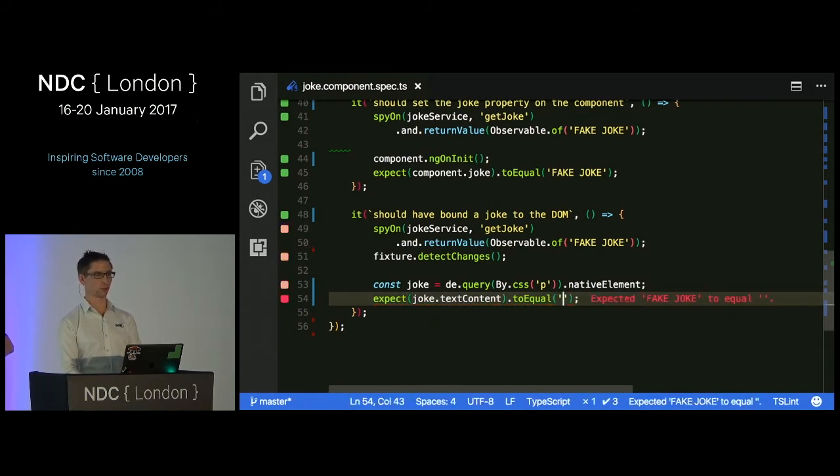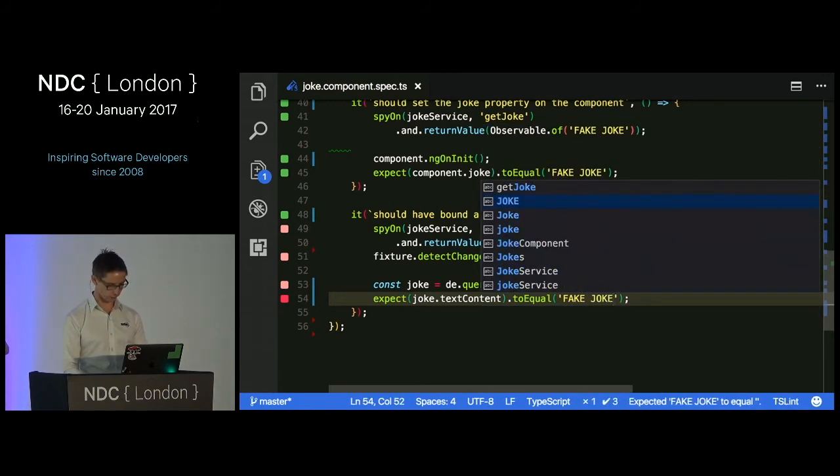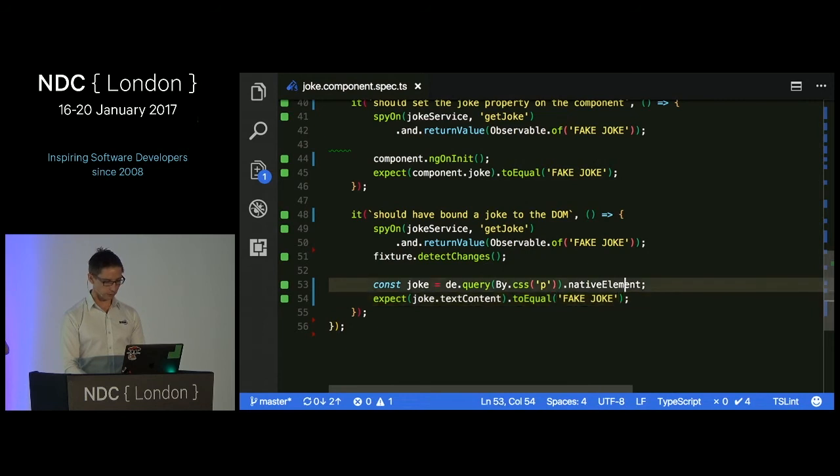And this has already jumped ahead and told me that it doesn't equal an empty string, it equals fake joke. So I can come in and just pop that in there for us. So it seems like a lot of boilerplate, but you get very used to it. There's a lot of cutting and pasting that goes on, but there's a lot of very handy things the TestBed allows you to do, which we're going to cover in a second as well. So now we're at this point where we're actually literally querying our HTML template and using a TestBed to only have this isolated amount of code that's running versus running the whole Angular module.